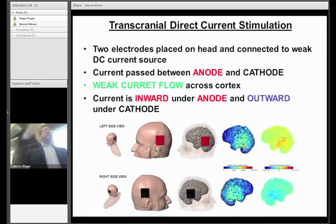And it's not a shocker, right? If I put the electrodes here, current's going to flow in through one side, and it's going to exit on the other side, so you do expect that the regions under the electrode will get more juice. So in this case, things seem to be sort of intuitive. On top of that, you can ask the question, which way is it flowing? It turns out that under the anode, current is entering the head, so it actually crosses into the cortex. And then on the other side, it's being pulled out of the head, so it exits the cortex. So what's shown here, red shows you regions of inward current, and blue shows you regions of outward current. So under the anode, current is flowing into the brain, and under the cathode, current is flowing out.